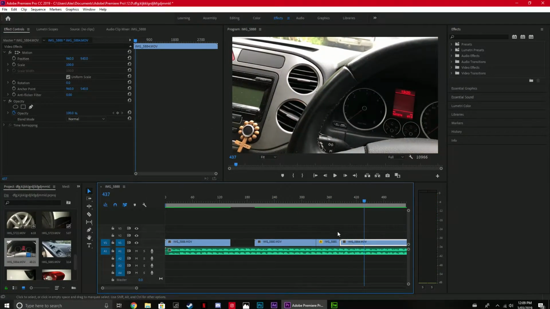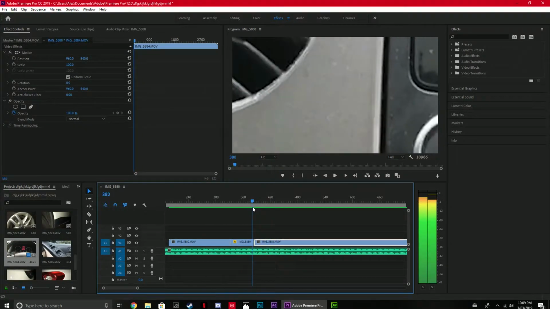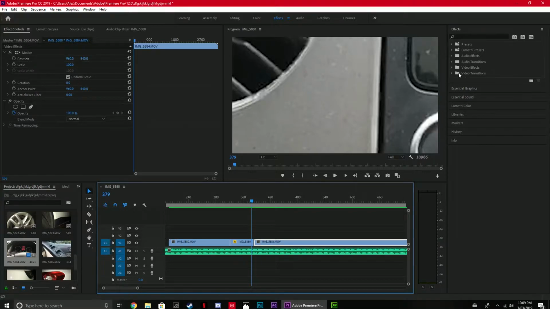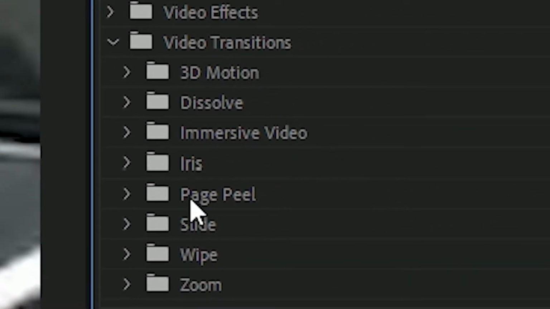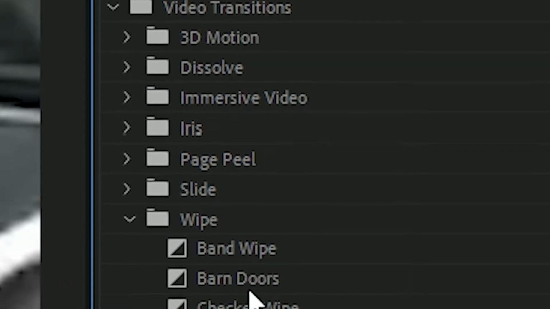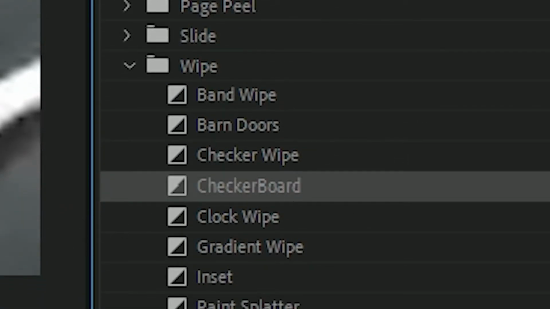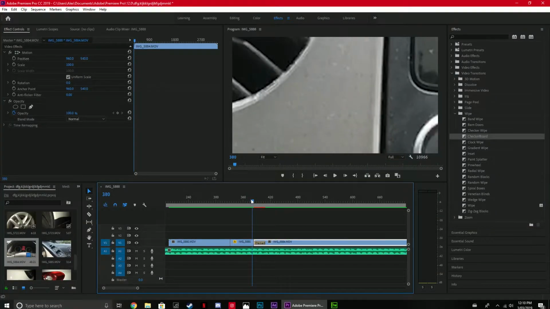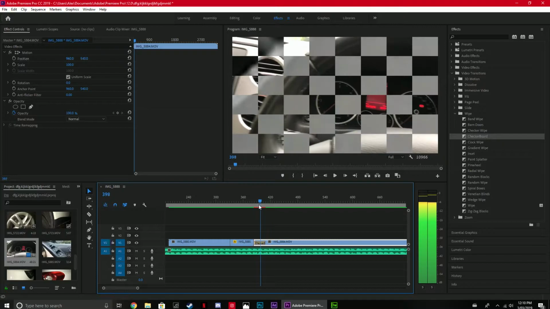As you can see, that's how the little video is coming along so far. But if you want, you can do more effect settings over here, such as a transition. So you might want to transition after this into the next clip. So what you want to do, go to video transitions, and then you have a couple of options. Don't worry about immersive video unless you have full 360 degree video. But I'm going to just use a wipe. So I might want to use a checkerboard kind of style. So I'll put that in there, and as you can see, that happens there.